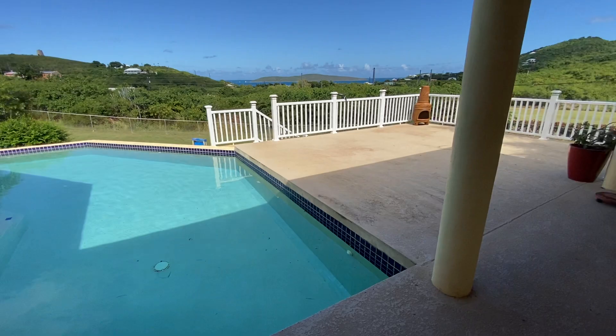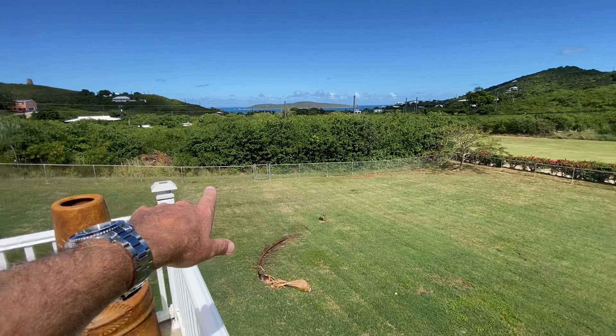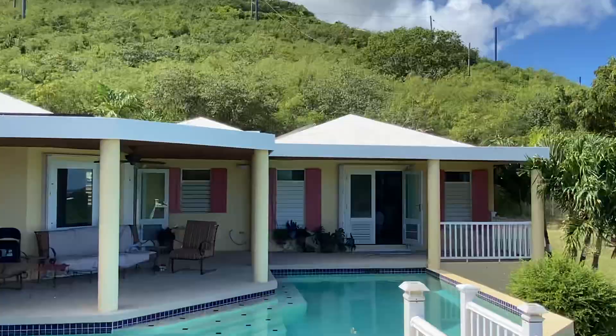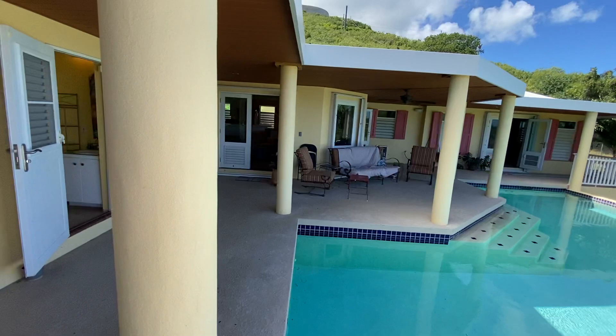Then there's a beautiful pool and big patio. There's a garage under here which we'll go into in a minute. Here's a good look at the yard — the fenced-in area runs all the way down to the road, back up the side, up to the corner, and along the back. So it's a nice big yard. You've got solar net metering, panels all up on top of the flat area, and you can see the solar hot water panel there over the laundry room. Beautiful steps down into the pool, lots of shaded patio area — very livable, very comfortable.